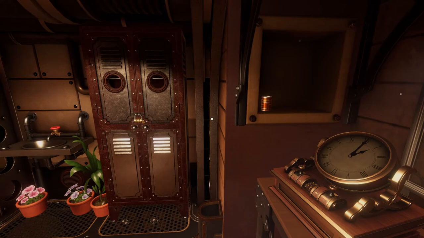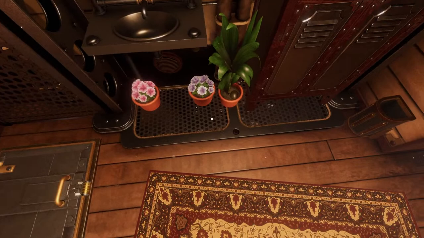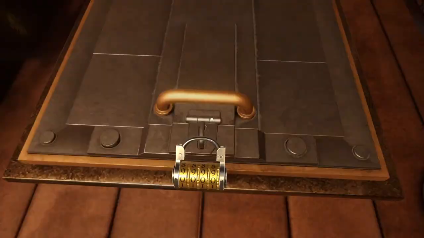So this needs a 3-digit code. We have some water here. Interesting. I wonder if maybe we have to water a plant? There's definitely something funky in this one. Oh, we can pick up this one. Can we water it? I don't think that has anything to do with it. And we got a 4-digit code right there.